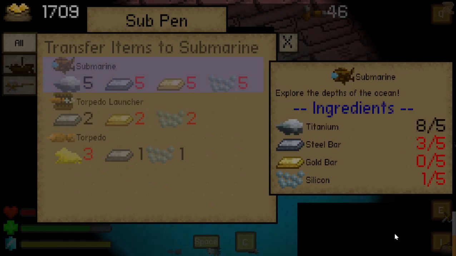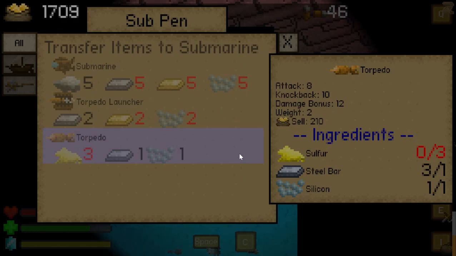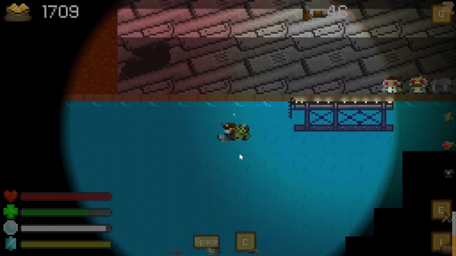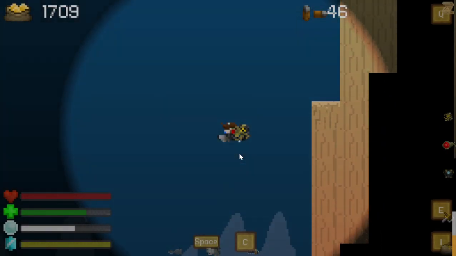I'm just gonna write this down because it's gonna bother me, and I'm just gonna get everything as I possibly can at the moment. So I need five titanium, 5 steel bars, 5 gold bars, 5 silicone, add 2 to that, add 2 to that, add 2 to that, and then I need a ton of steel bars and a ton of silicone for that. Well, guess I gotta go get a sub pen then. Thank you so much. Need to get steel bars, gold bars, and silicone.